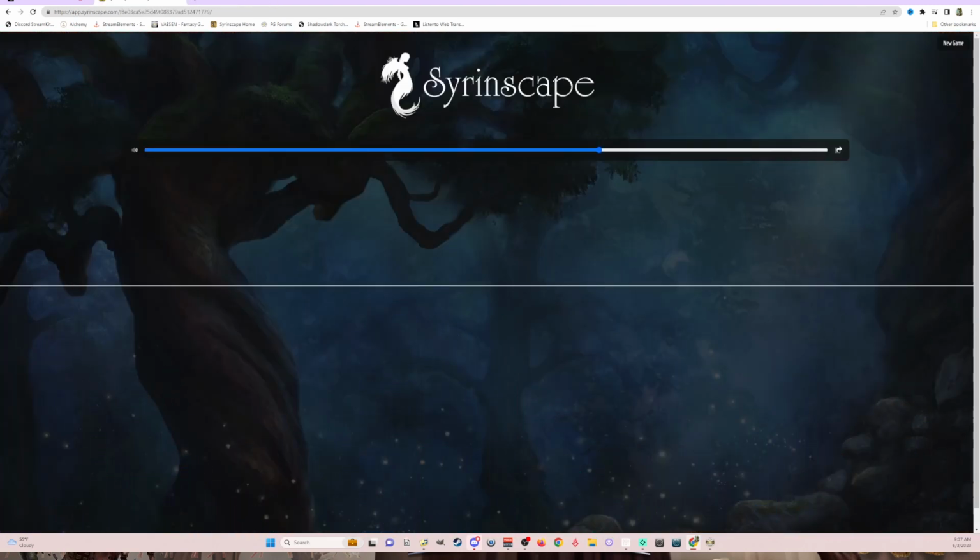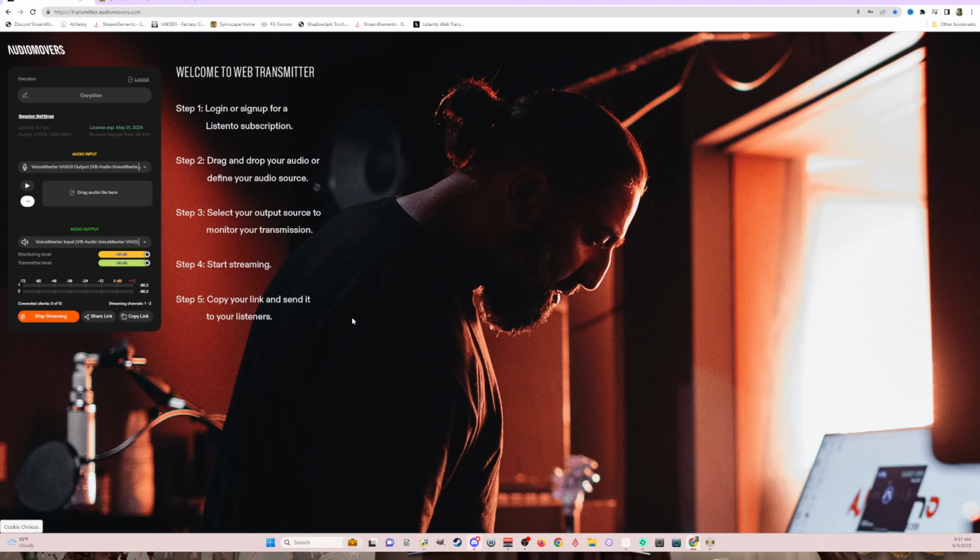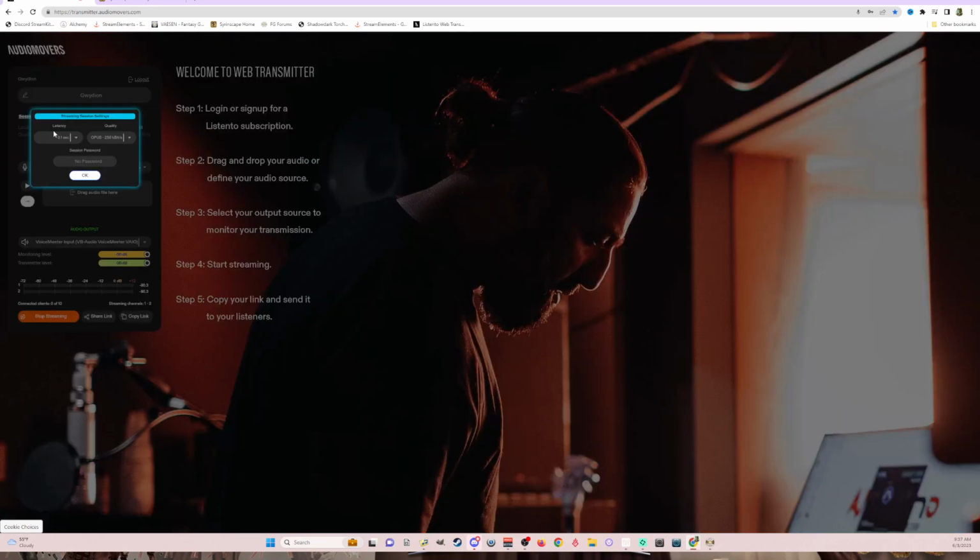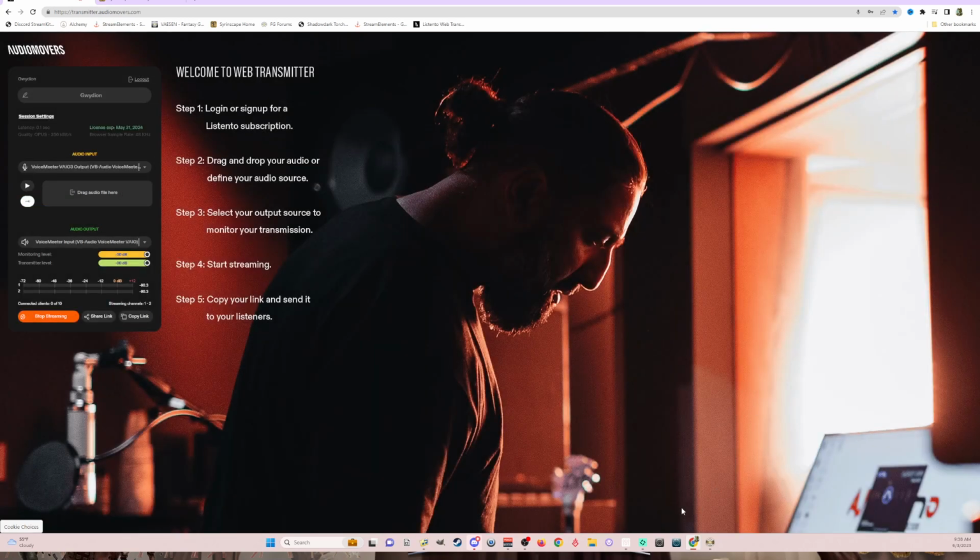Now, Discord works well, and Kinku FM, but I don't find the quality quite as good in my opinion. This program is $99 a year, but you can have up to 10 listeners, and you can set your session latency to whatever you want. I'm doing 0.1 seconds. You can go up to 1 second, but really quick. And then the quality, you can go up to uncompressed 32-bit PCM. I don't think I really need that, and I'm trying not to tax my system, so I'm using the Opus 256-bit.